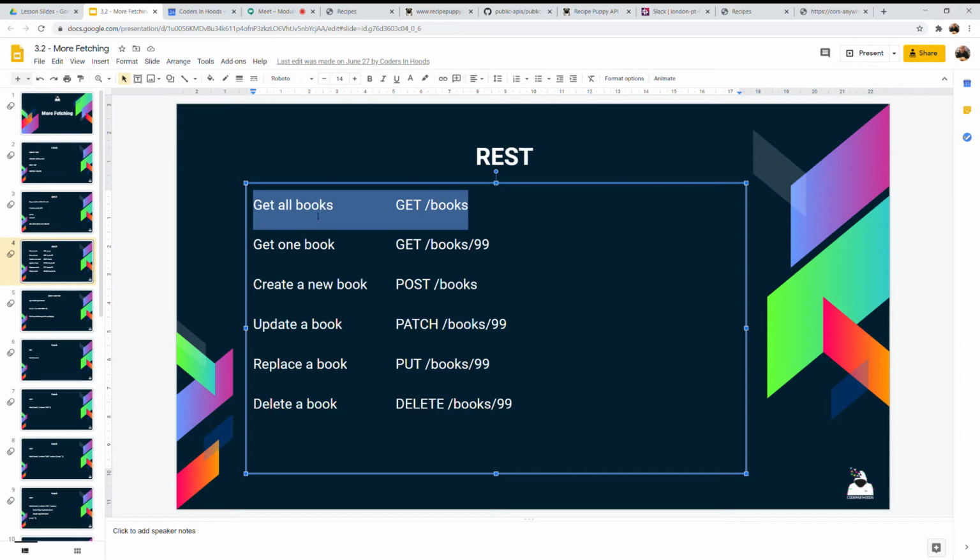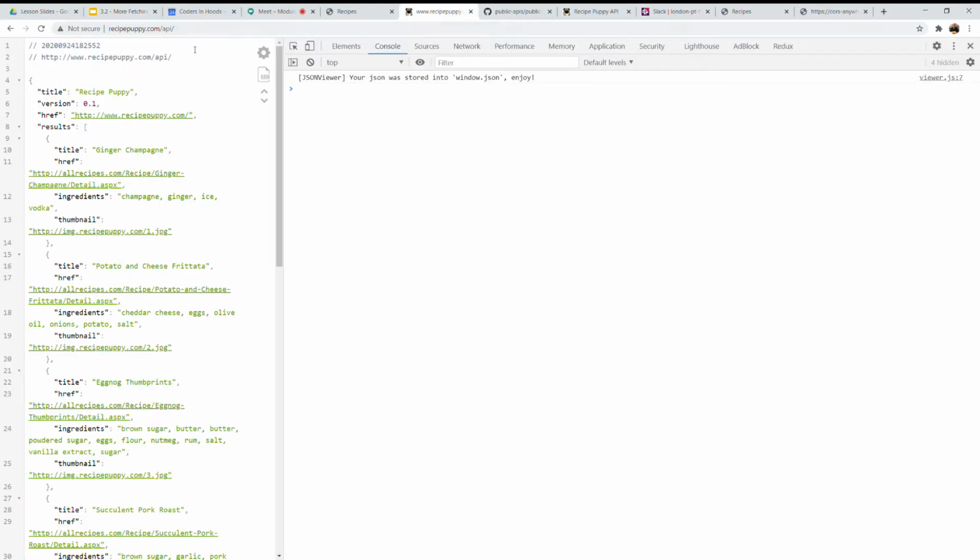So if we want to get all the books, we make a GET request to just /books, pretty much like we've just done here with recipe puppy, just /api. This is an API that deals with just recipes.